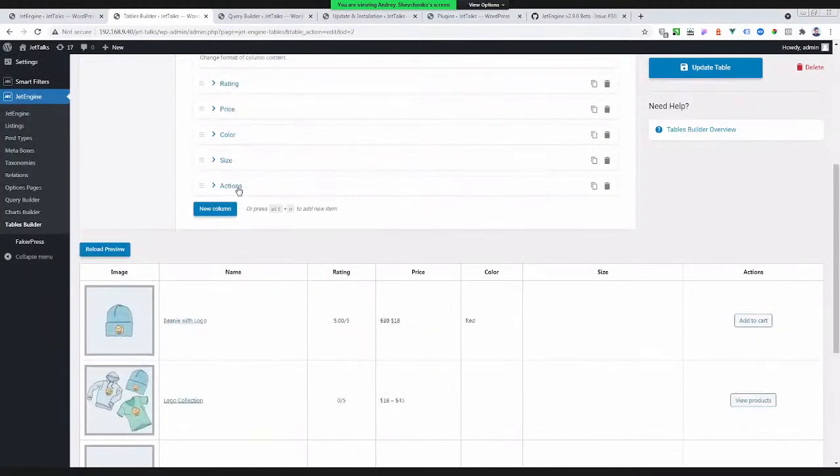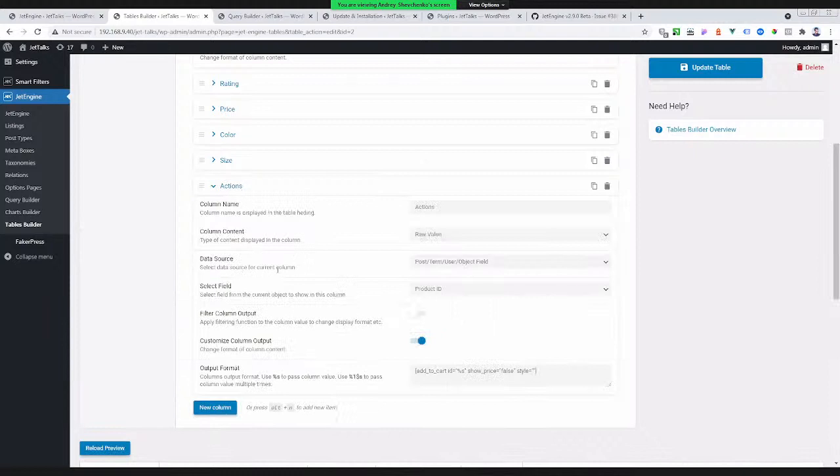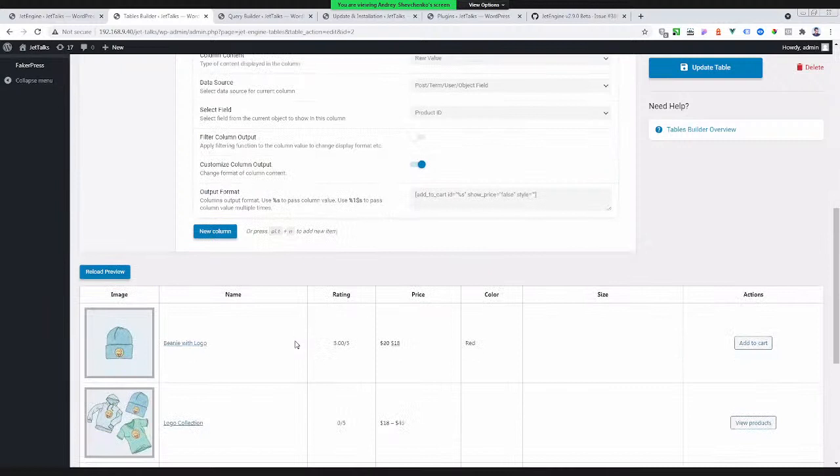Also, one more interesting example of using this customized column output option is the usage of shortcodes. In this case it's WooCommerce shortcodes, or you can use any shortcodes you have on your website and which could be used in this common case.